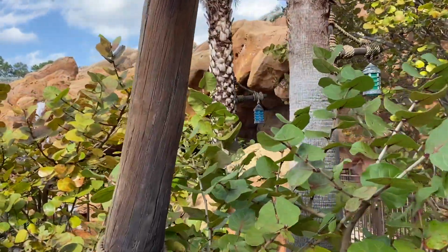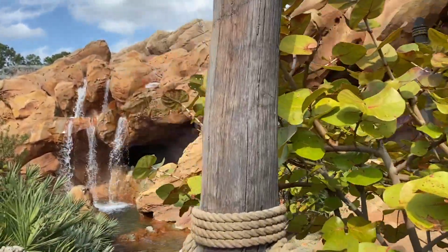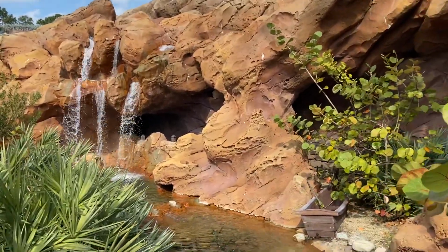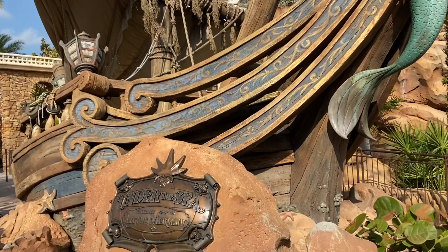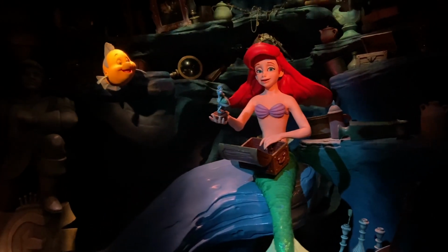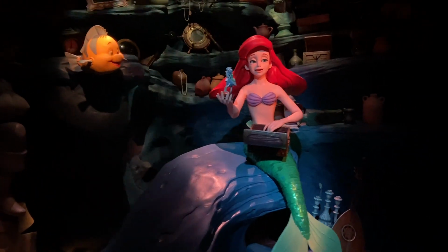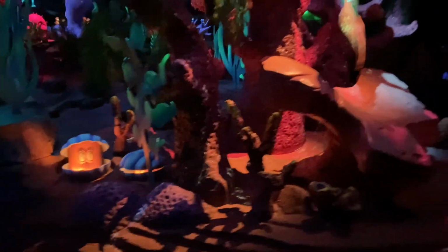Alright, what does this have to do with your design project? Well, I don't expect you to put in some sort of installation. The inspiration for this actually came from Under the Sea. I looked at this entire ride and the way that they tried to make it seem like there was water, and the different elements they used with lighting and bubbles.